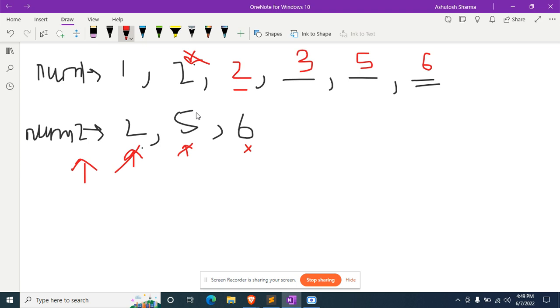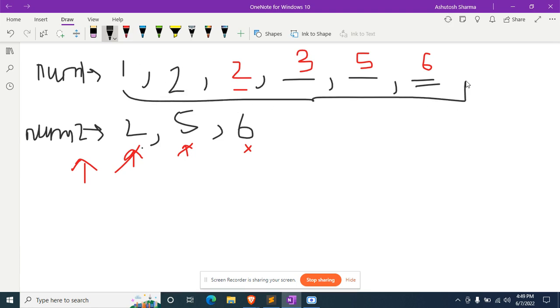Now I see this is out of bounds. If it is out of bounds, just leave it. You don't have to do any operation anymore, and your array is sorted. And if you just see, your array is indeed sorted. So 1 to 2 and this thing right here. Okay, and you actually did it in one pass.